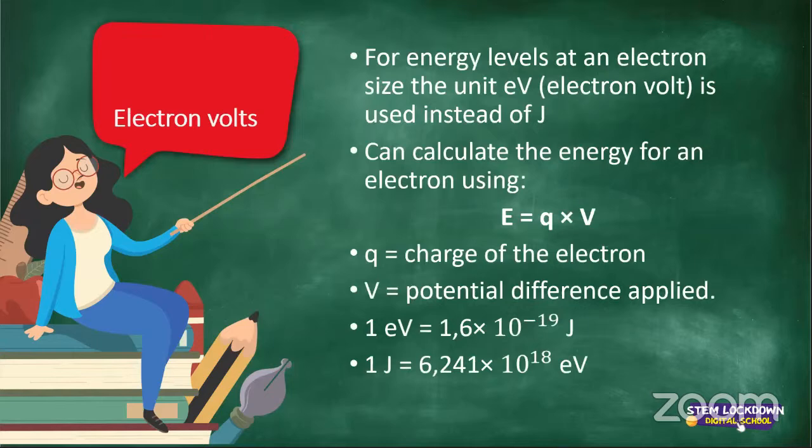Okay, then because we're working with electrons and they're also small, and we're talking about really, really tiny energy amounts, the other way that we can refer to it instead of joules is actually electron volts. And so electron volts is equal to the charge of an electron times potential difference. And let me just show you how we actually calculate that amount, because then it will make sense. So if I get my whiteboard.